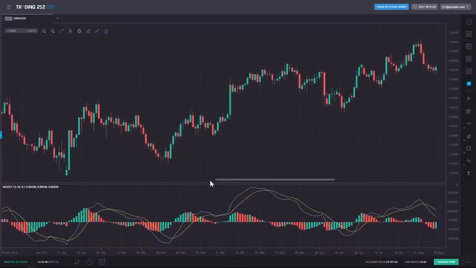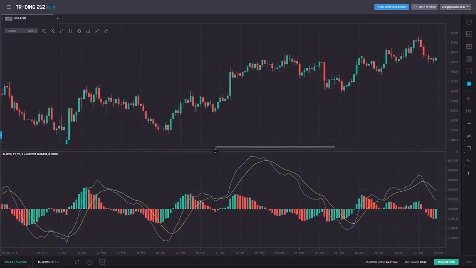So let's just bring this up so we can see everything a bit more clearly. Let's walk back first of all and look at some of the straightforward signals. Coming in, or last year, December 2016, sell signal there. So we have the lines crossing over, giving us a sell. We have a buy signal in there, which wasn't that good, it was a bit early. And a buy signal there, which was a lot better.